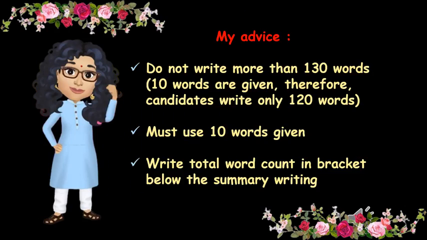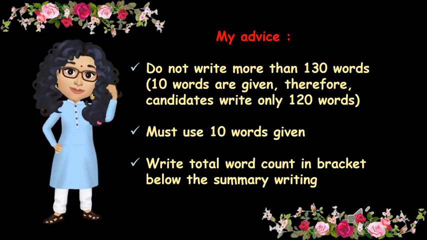Before we look into how to write the summary, I would like to give some advice. Do not write more than 130 words. After the 130 words, 10 words are given. Therefore, candidates write only 120 words. Some students used to ask, can we write 131 or 132? I would say no. Stop at 130 because paper markers will count your words in detail. That's one of the requirements when the paper markers mark the paper.